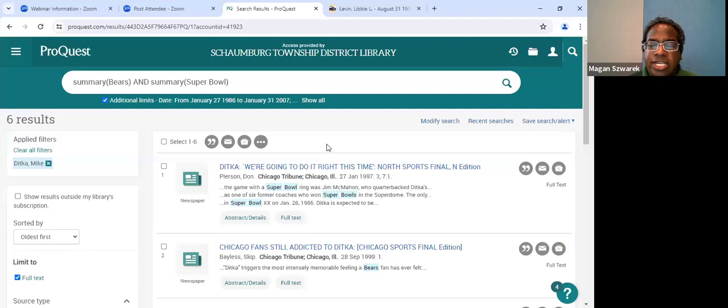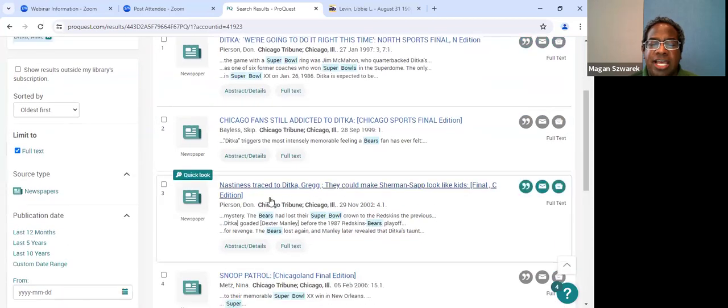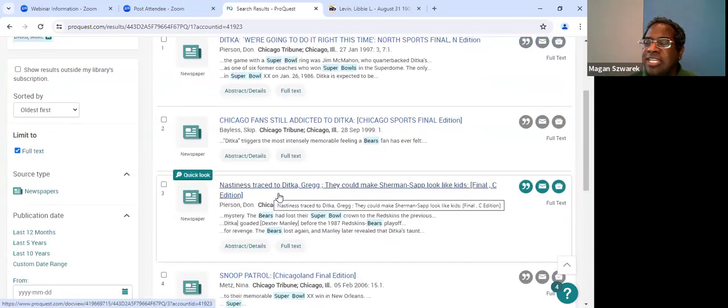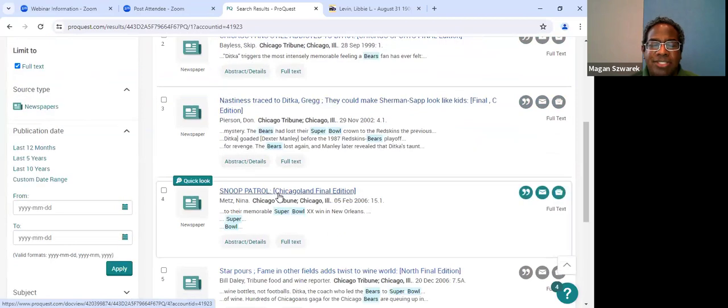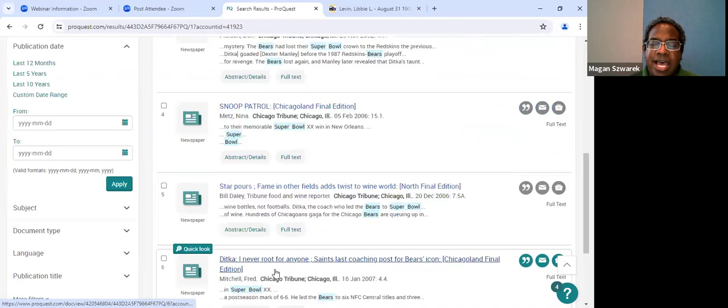And so here you get to see some more articles if you want to remember some happy days when we had Ditka, such as nastiness traced to Ditka. Or let's see, Ditka: I never root for anyone. So for those of you who may have forgotten what those interviews with Mike Ditka were like, here's a good way to remember those days.